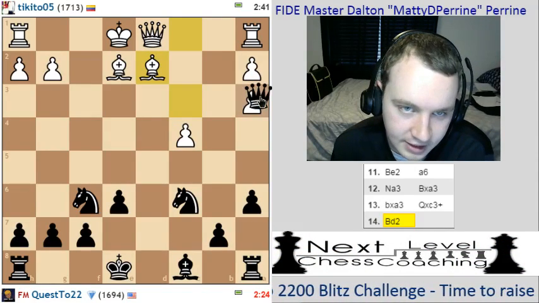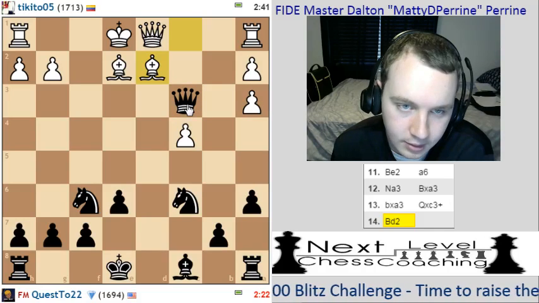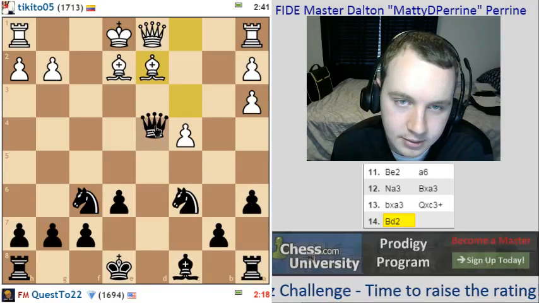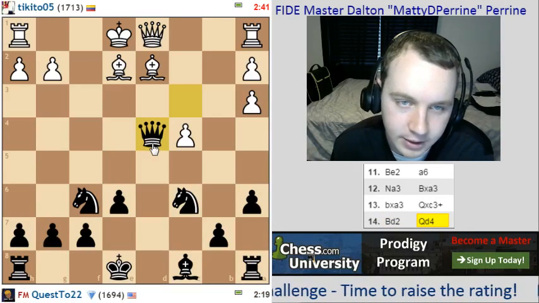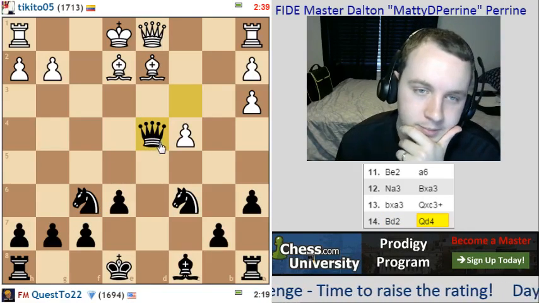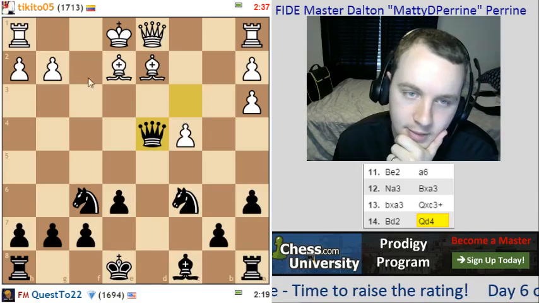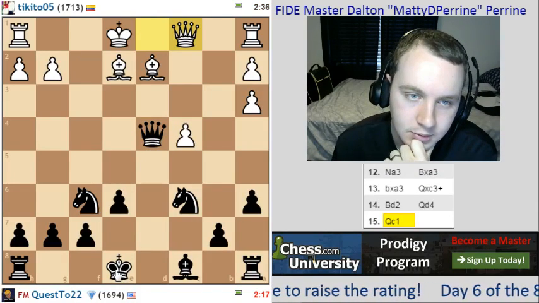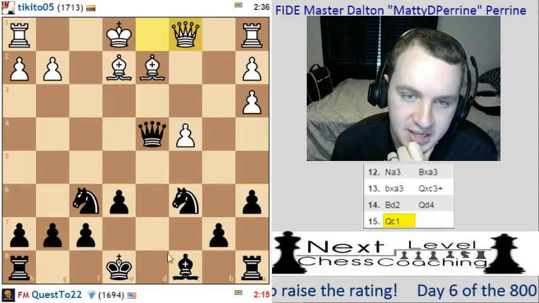Now we're just taking the... Well, don't even need to take the pawn. I can play queen d4 just to keep him from castling. Let's go with that. We're just going to prevent him from castling here. I could have grabbed the pawn, but I'm going to stop at the castling and get castled myself next move. Now he wants to play bishop e3.